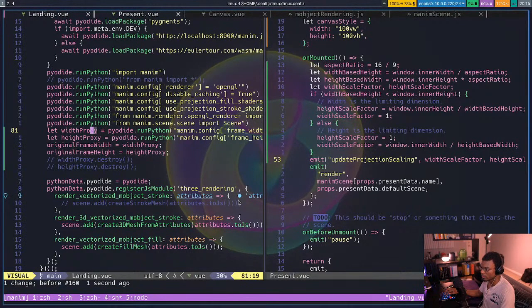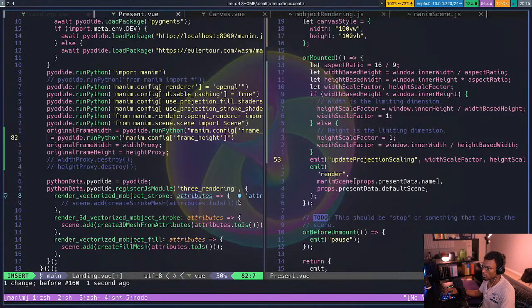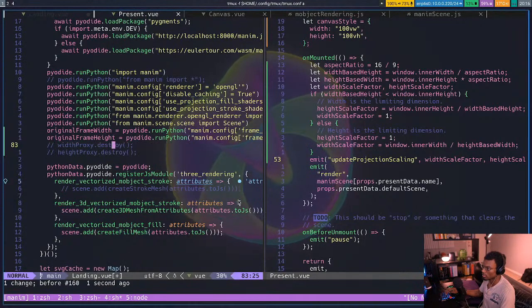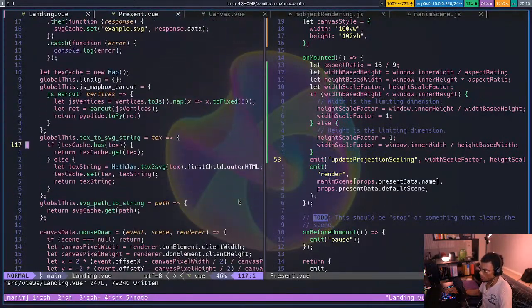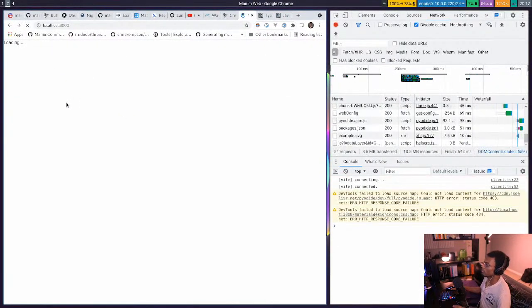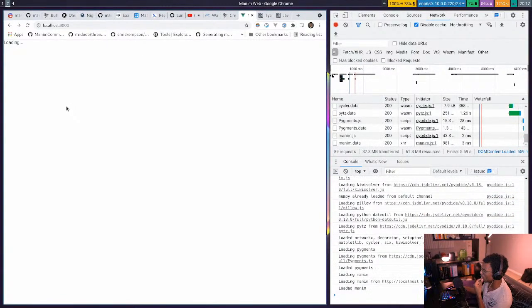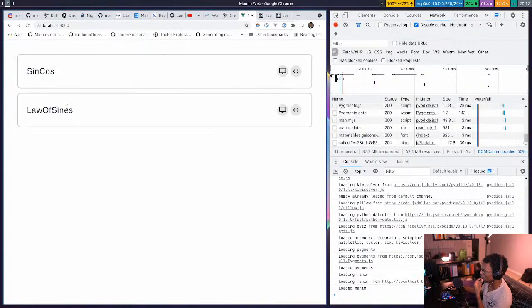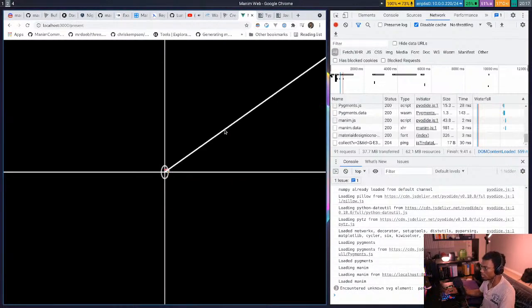Now I can just make this original frame width. And height. And I guess there's no proxies. So, why would this have that issue? I had it working for a second. Yeah, but that's super, super, super small.